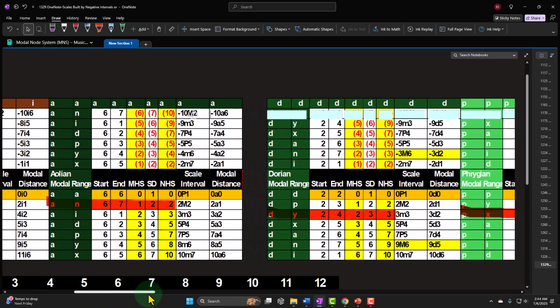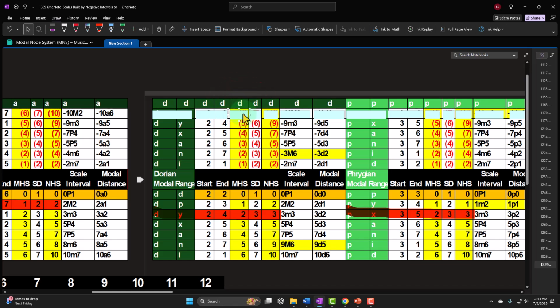Let's go from the Dorian. So if I go backwards 6 modal half steps from the Dorian, I will land on the Phrygian. Why? Because the Dorian is 2, minus 6 gets me to 1, and then 7, 6, 5, 4, 3. So 2, 3 modal range going counterclockwise. -6 would be -7th scale degree if we had negative scale degrees. -10 is the distance once again, which would be a -10 note away major second. And if we went clockwise, it would be a 2 note away major second.